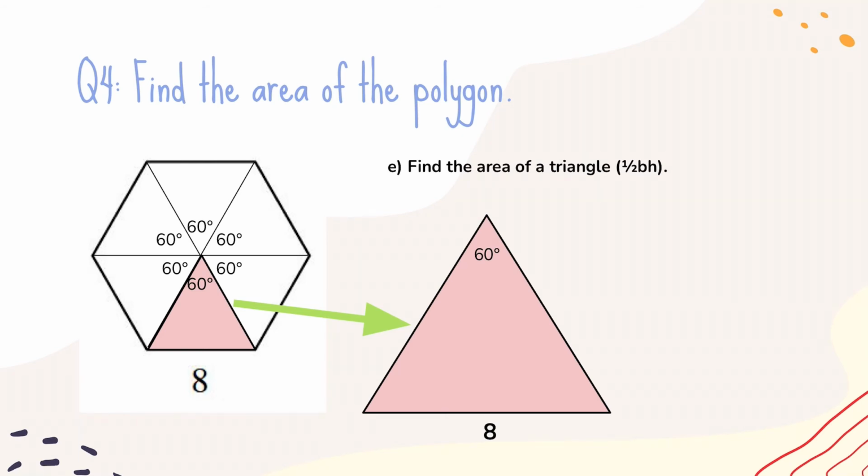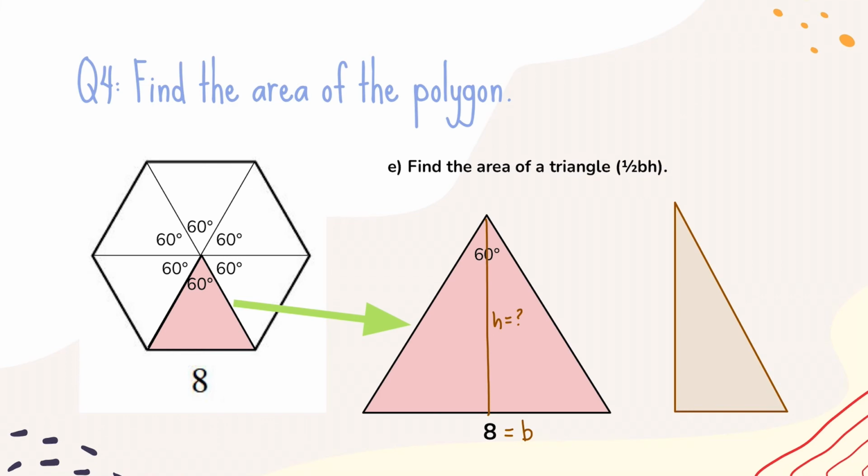Okay, so using my formula, 1/2 base times height, I know 8 is my base, but I don't actually have a height, so how can I find this height instead? Notice that I have cut this triangle in half, and the easiest way to figure out the area of this triangle is if we know the height. But if we don't know the height, then how do we find it? So what I'm going to do again is focus in on one of the triangles, this pink triangle here, which seems a little crazy.